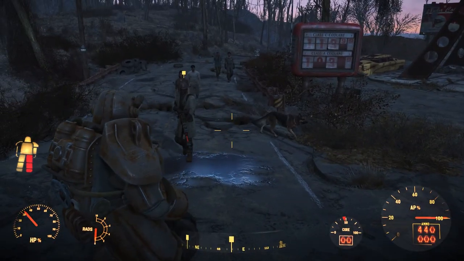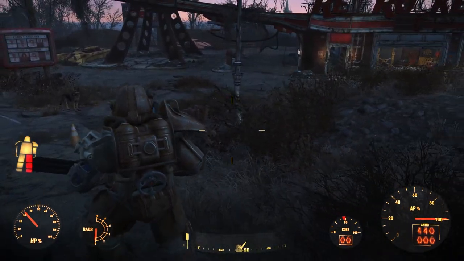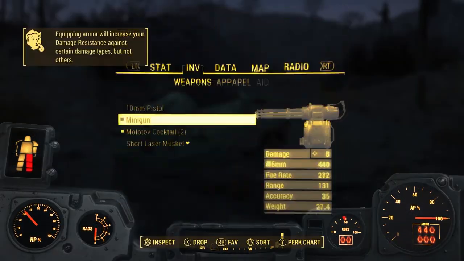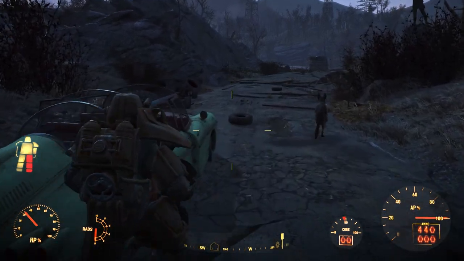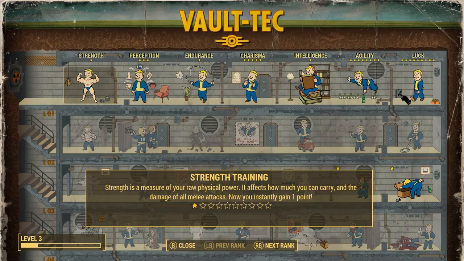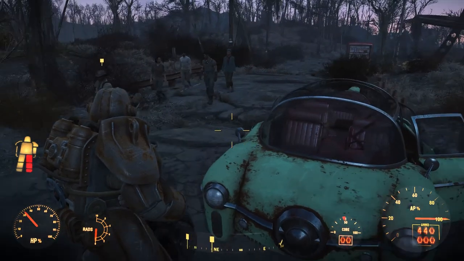How you guys doing? You guys fine? Come on, Mama Murphy. You need to be somewhere in the middle, man, so we can protect you. You never know what's going to be coming, alright? Do I have a level up? I don't. Do I have a long way to go before I level up? Honestly, the next level up, I think I'm going to put it into Charisma so I can invest it in, what is it called? Local Leader? Yeah, Local Leader. So I can establish supply lines, dude. That will come in handy.